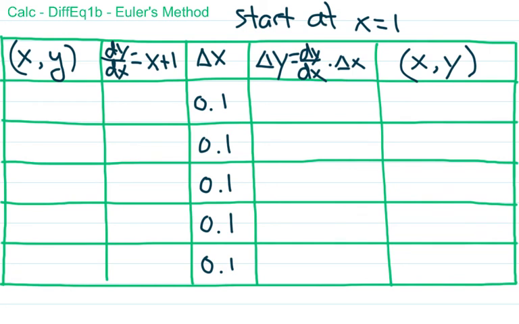And then after we do those 2 steps, calculating dy dx and calculating delta y, then we have a new point, x comma y. Now the end of the table here, the last column, is going to be equal to the first column on the next row. So many times students or teachers might not write this column right here, but I write it so that it could be nice and consistent for you.